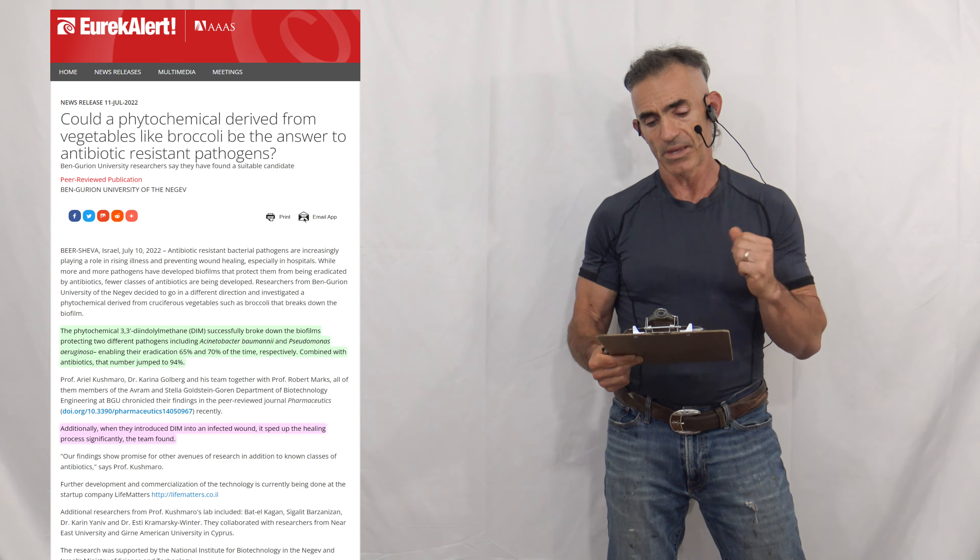Now let's look at the chart. Our first chart, number one, we're going to look at the Acinetobacter bacterium, baumannii, and the Pseudomonas aeruginosa. You see exactly how it basically takes the biofilm and breaks it down. Simple enough.